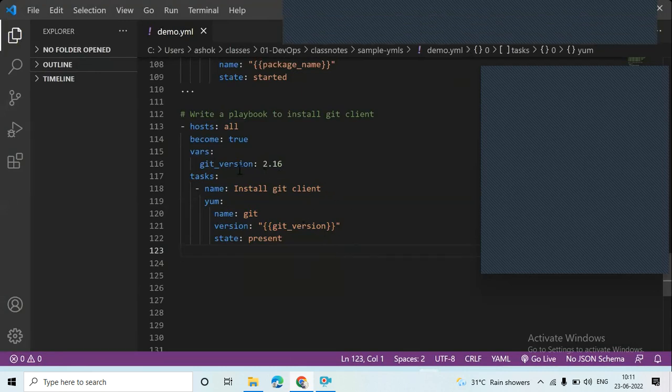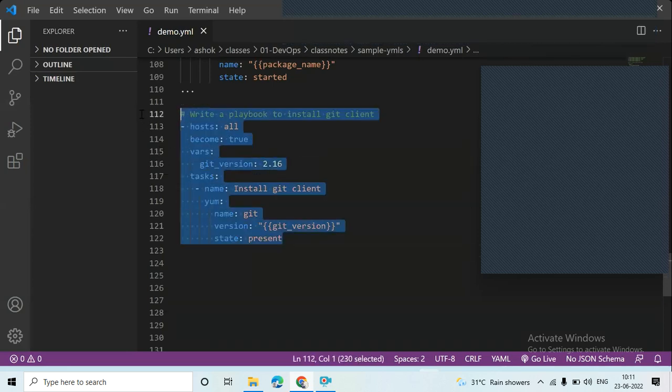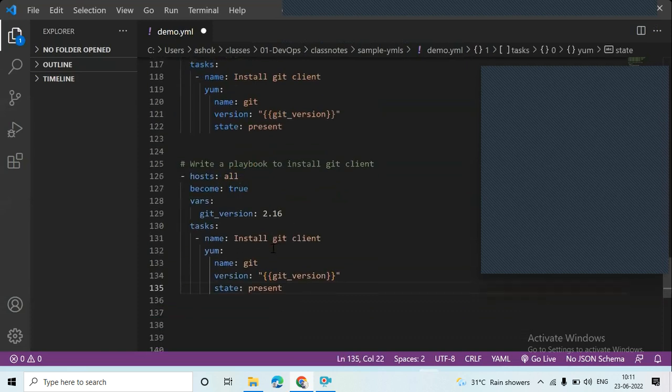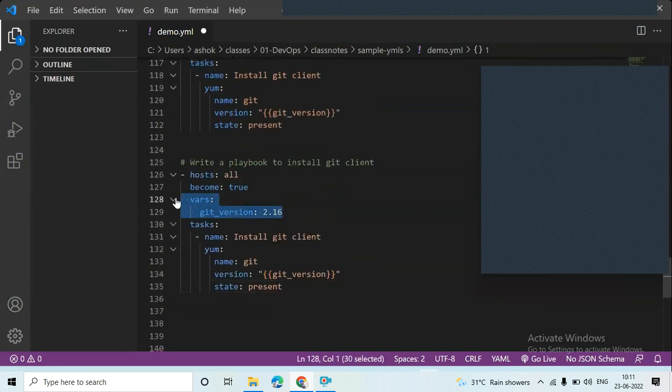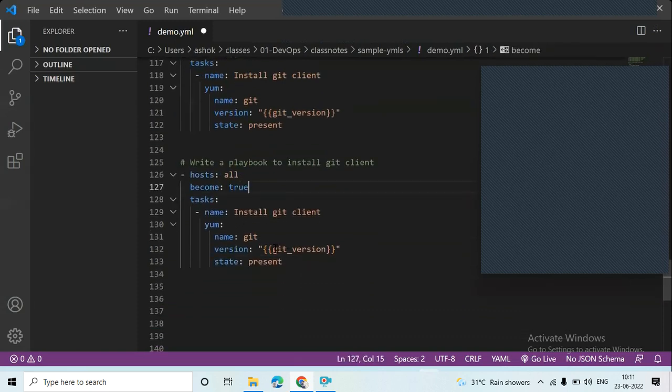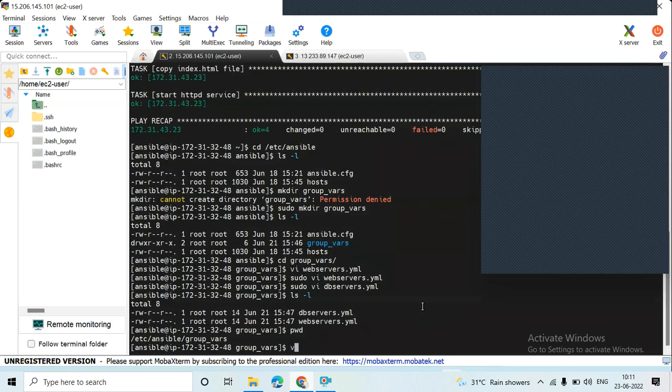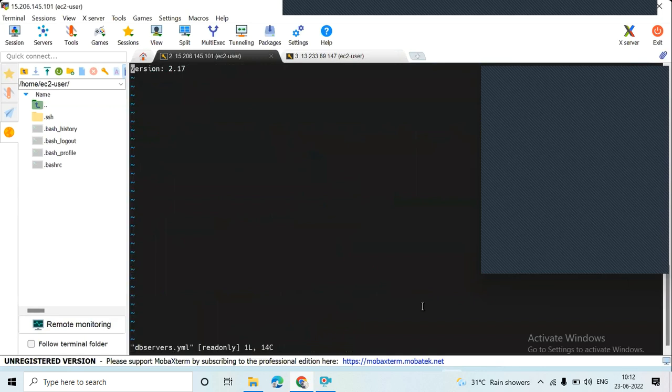it will use the version. Now, I no need to declare the variable here, because I'm going to use the group variable concept. What is the variable name I have used in that playbook? I have used version. Now, if you see in db_servers.yml, what is available?